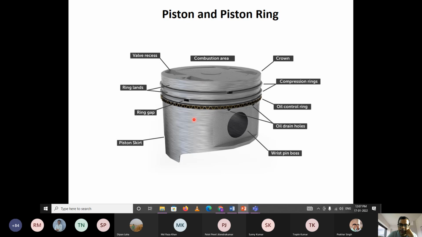We know that the piston is inserted into the liner, into the cylinder. The piston diameter is slightly lower than the liner diameter or bore diameter; only then is it possible to insert the piston into the bore.